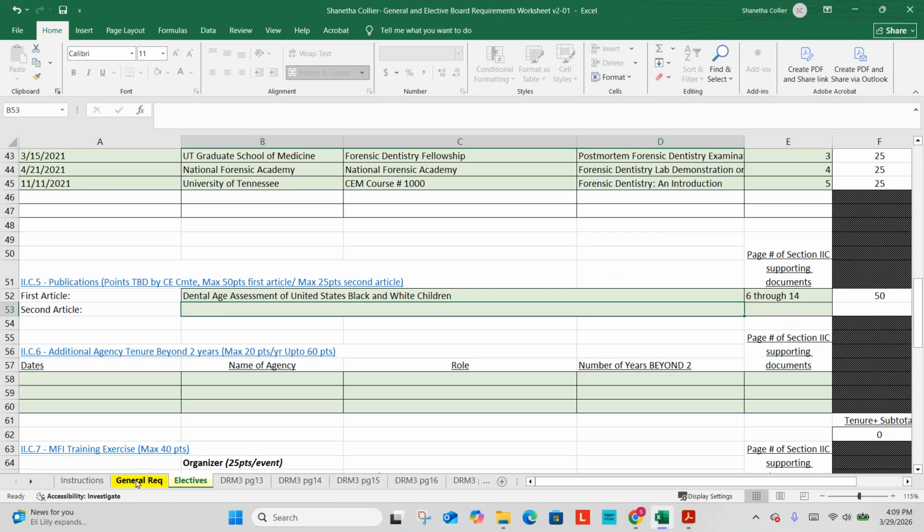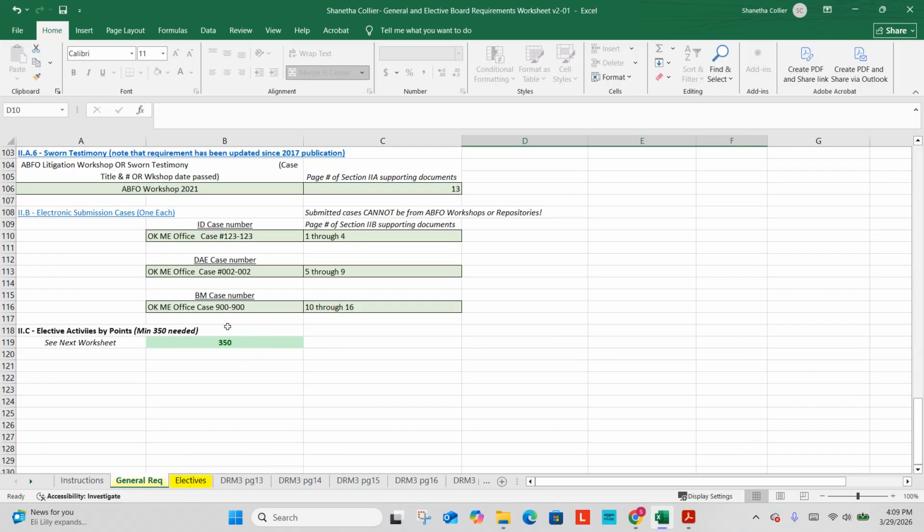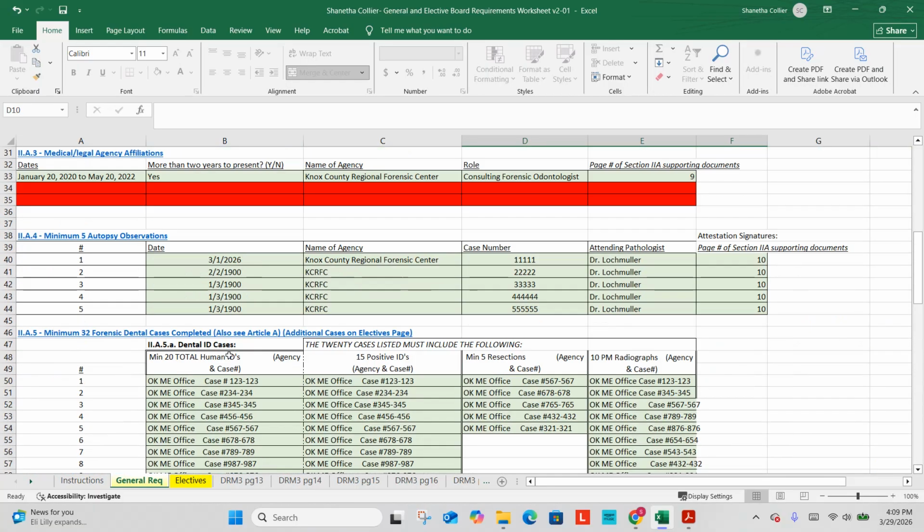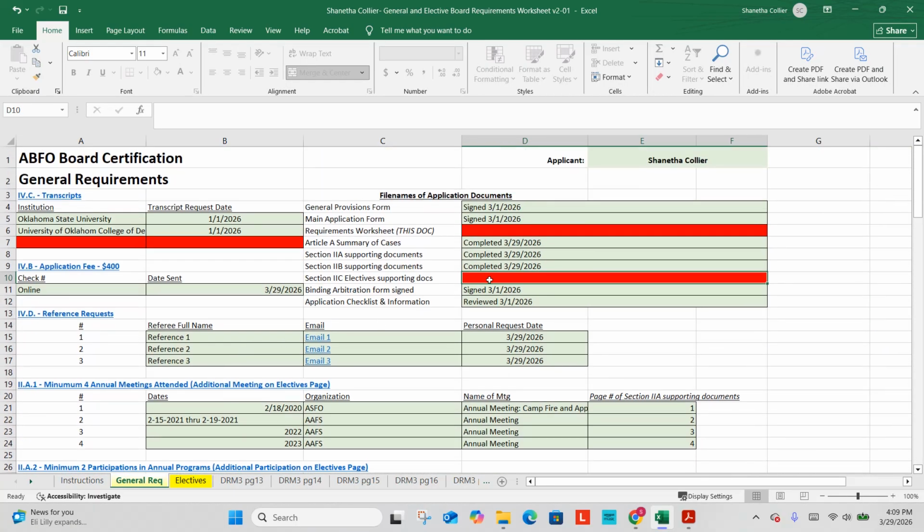Now, if we come back here to the general requirements, you'll notice that that turned green because I have earned the 350 points. Once you've got everything done and earned your 350 points, now we're going to come in here and change that to the date. Great, we have completed that.